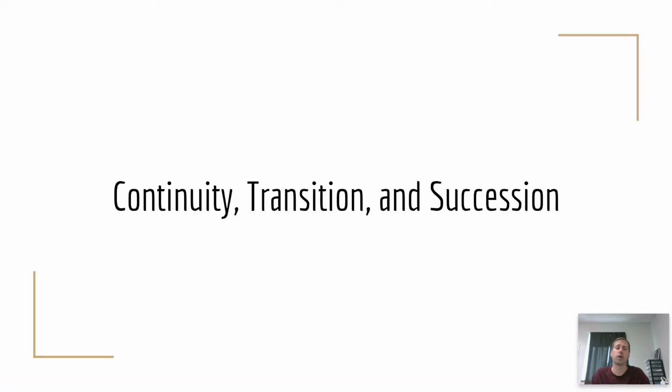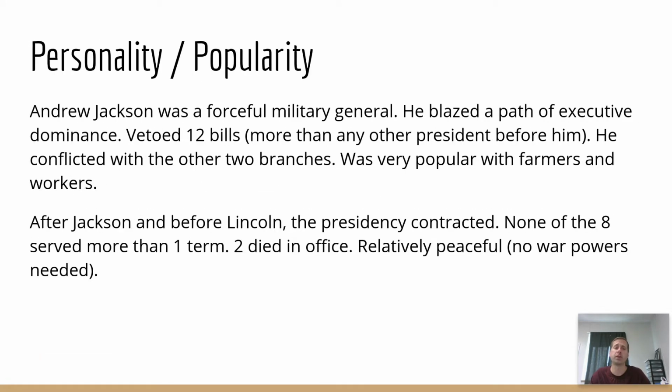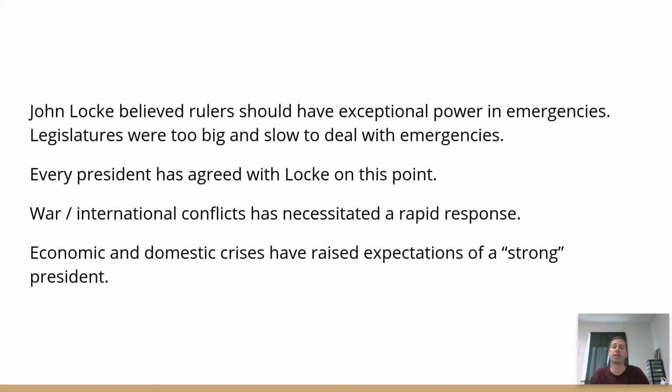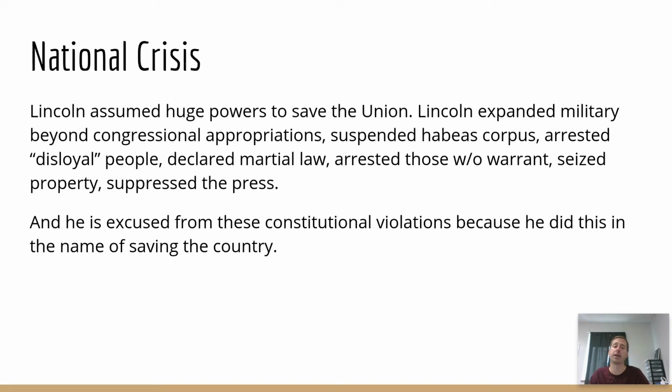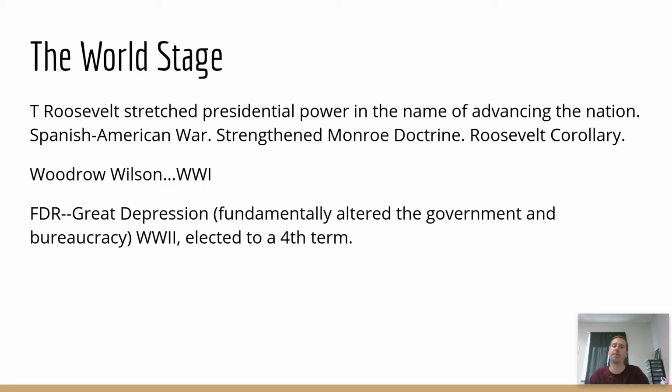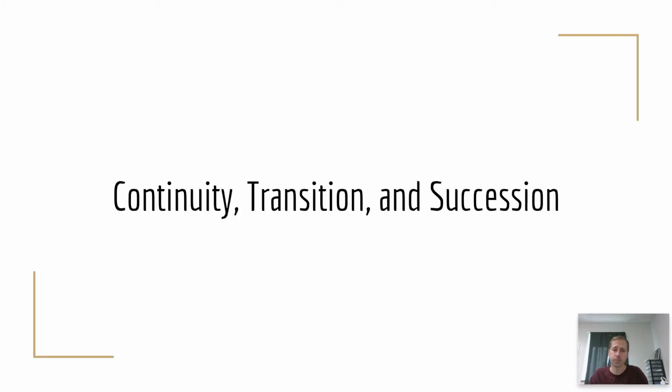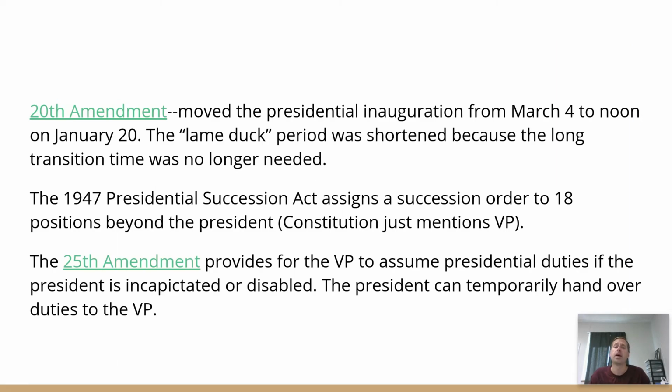And so what you see here, what we just went through, are reasons how presidents were able to expand their power: emergencies, their personality and popularity, a national crisis like Lincoln's in the Civil War, and to advance our country in relation to other countries. Now let's look at, like I said, what I like to call what ifs, or what should we do? We're going to look at a couple of amendments. First Amendment, 20th Amendment.